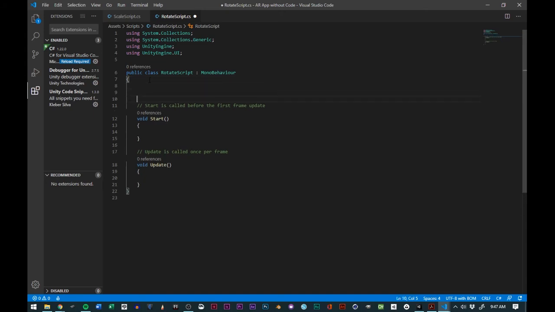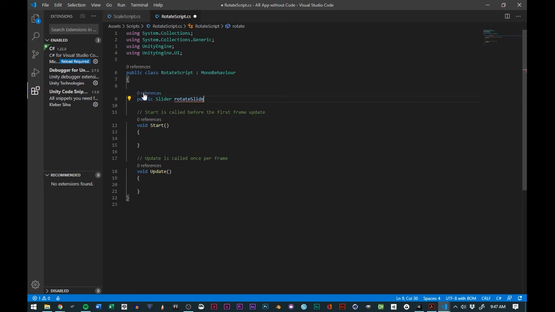Again, we'll make 3 spaces. We'll do tab, and then we'll say public. Then we'll do Slider with a capital S, and then this time it will be rotateSlider. So ROTATE SLIDER. And the S in slider is going to be capitalized.